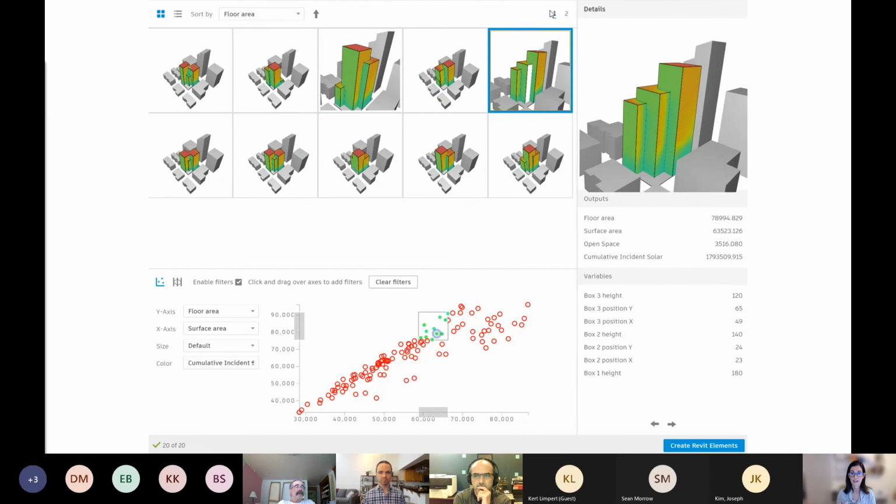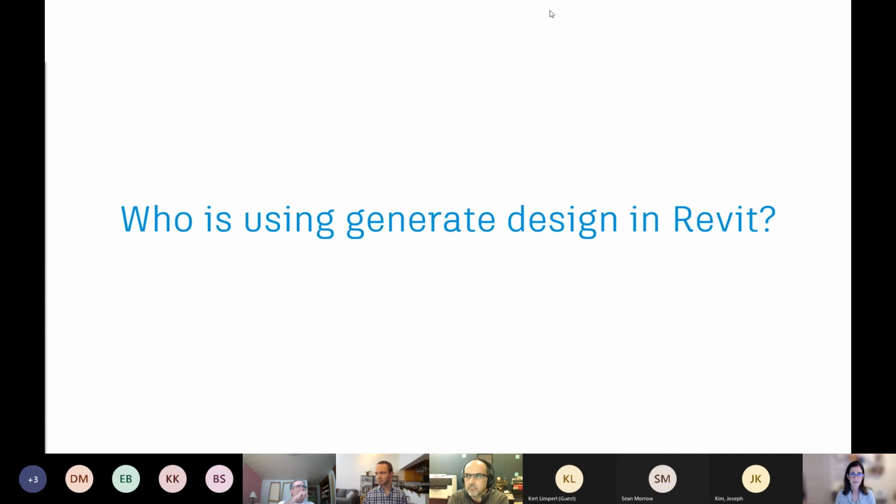So once the designs are executed, users have a variety of visualization tools to interrogate the resulting data and narrow down options based on that information or additional criteria that they may discover along the way. So it's really a tool for automating design exploration and also keeping track of all those designs that it's making and helping you analyze which ones are going to meet your goals.